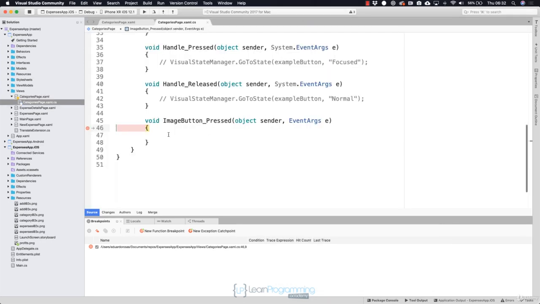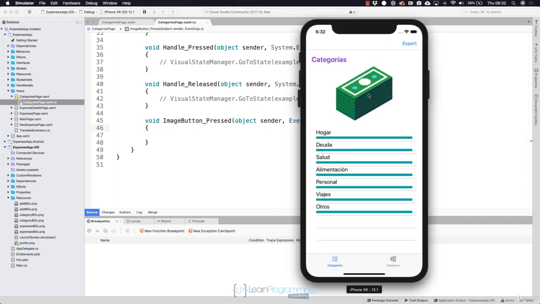Now, if I click on the image, you can see that the breakpoint is hit. And also, if you click on the image, you will see that the Visual State Manager reacts. Now, it has its own thing where it changes the background or the image to be a little bit more white, a little bit faded here. But also, since we added to the Visual State Manager the changing of the scale, we can see how it looks now. Without us scaling it, it may not look very much as if it's being pressed, but with that scaling in the Visual State Manager, we can see this working very well.